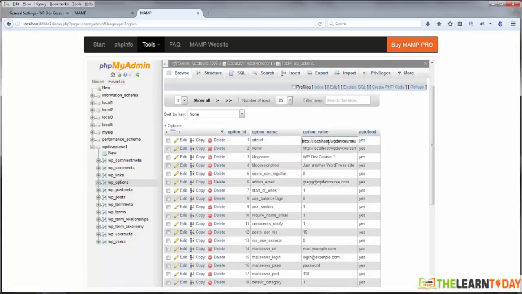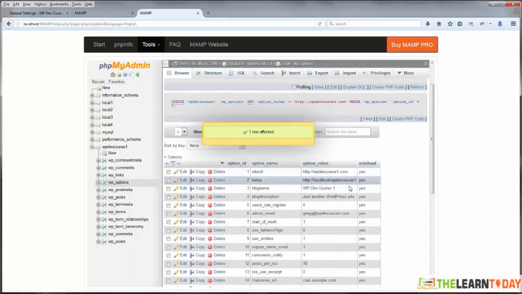You can double click right here and change that to what you want. Now if the domain was pointed to something like wpdevcourse1.com, hit enter, and that will actually change the row inside of the table in the database.